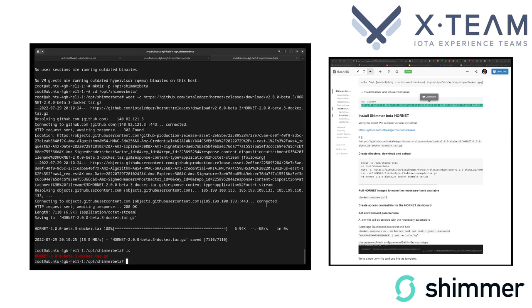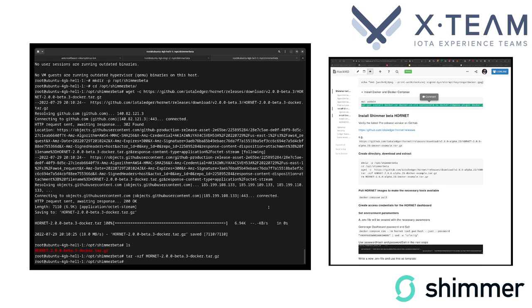With tar, we're now going to extract it. So xzf, name of the container. With tab, I press H on my keyboard and the tabulator, the tab button, which is the one on the left side of Q, so it auto-completes and makes it much easier to type.